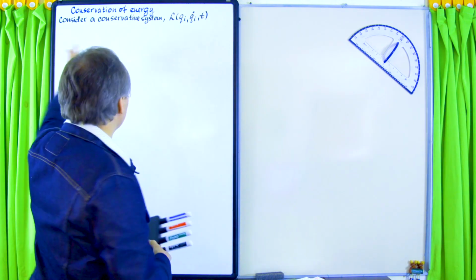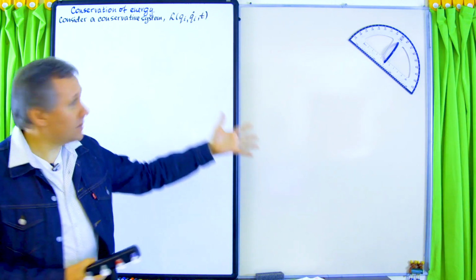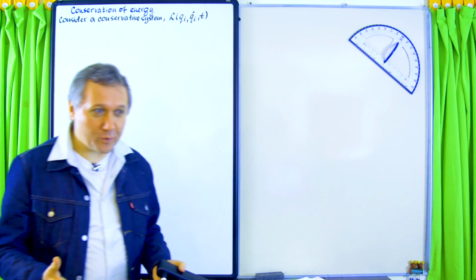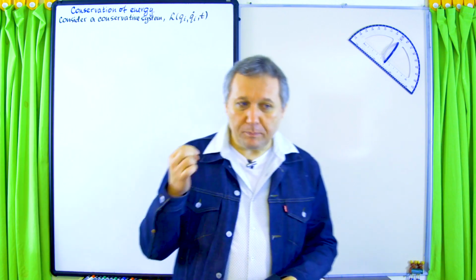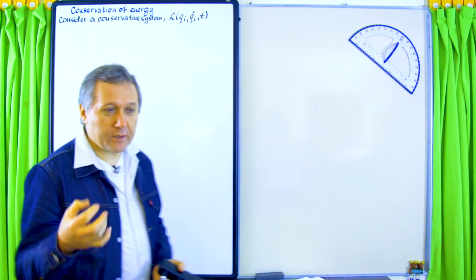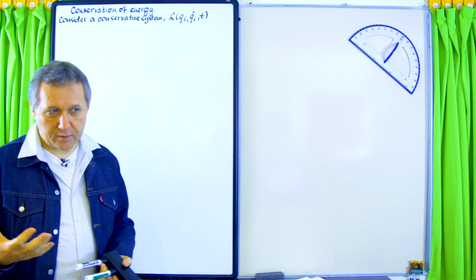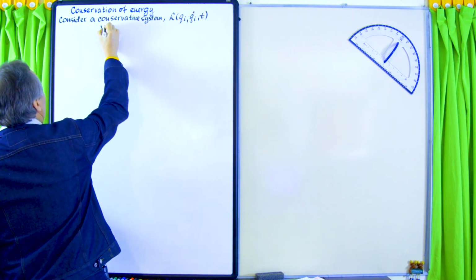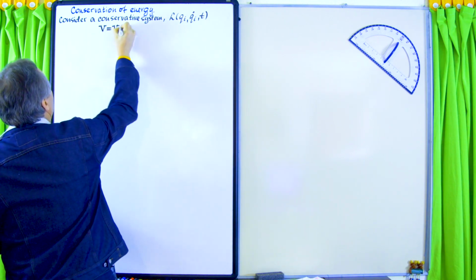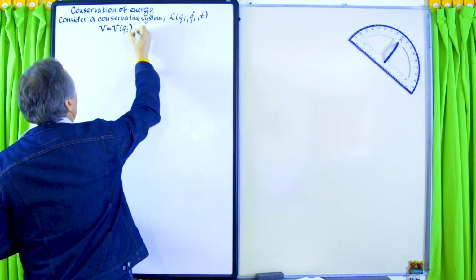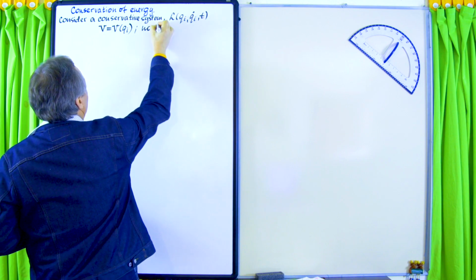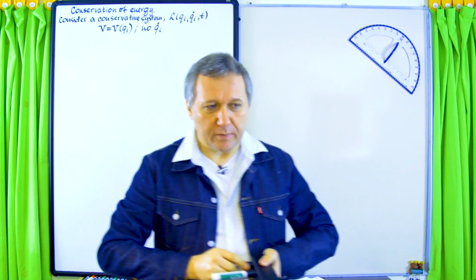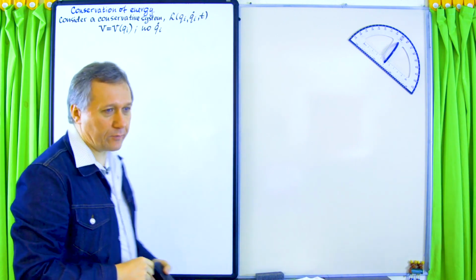So we started looking at some conservative system and some Lagrangian which described that conservative system. Since the system is conservative, its potential energy depends only on coordinates. There shouldn't be any generalized velocity dependence. Maybe I should emphasize that. A conservative system means that our potential is a function of coordinates only, no q_j dots, because otherwise it will be what is called a monogenic system, but we are restricting ourselves to this type of systems.